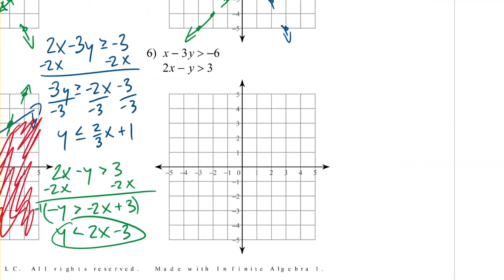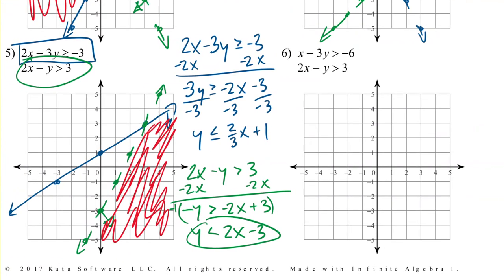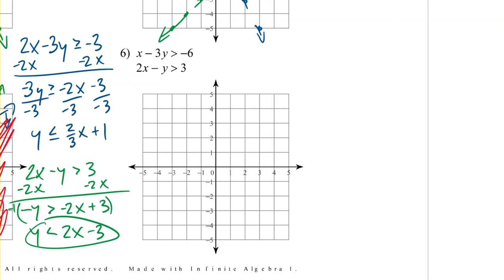And our last problem, let's use the x and y intercepts. Why did I choose that? Because I'm not going to have fractions. So our x-intercept is going to be at -6 out here, and our y-intercept will be at +2 right here. So that means we're going up 1 over 3, up 1 over 3, and we're using a dashed line.